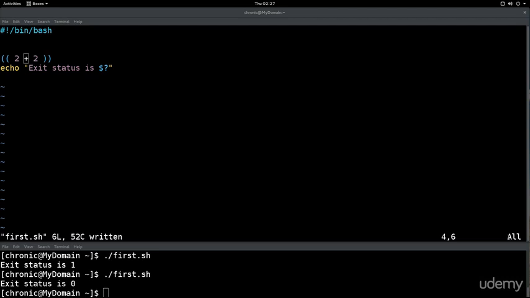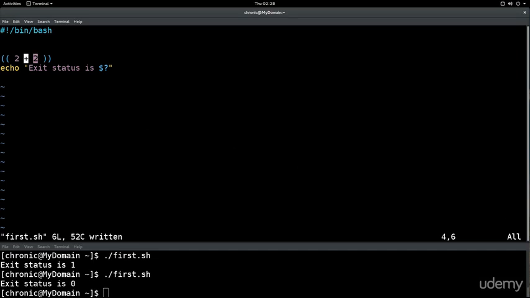And 2 plus 2 is 4, which is non-zero. Don't need to look at it like that. Just 2 plus 2 is 4, therefore the exit status is 0. The expression is true. That is how these arithmetic expressions are evaluated in terms of true and false, as they can be posed as conditions. Anyway, we could have easily replaced these with variables and then just referenced them here without any problems whatsoever.